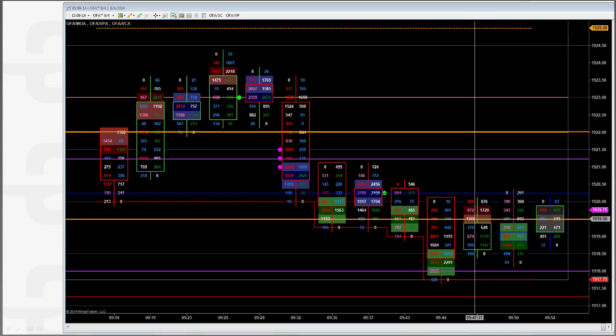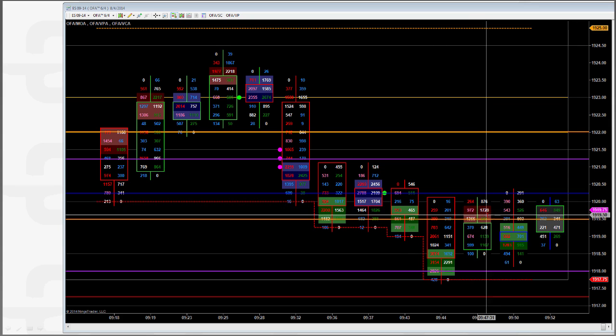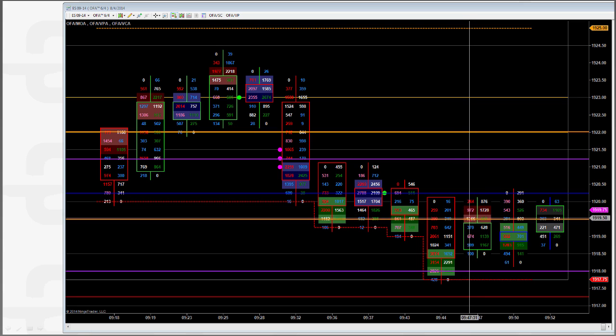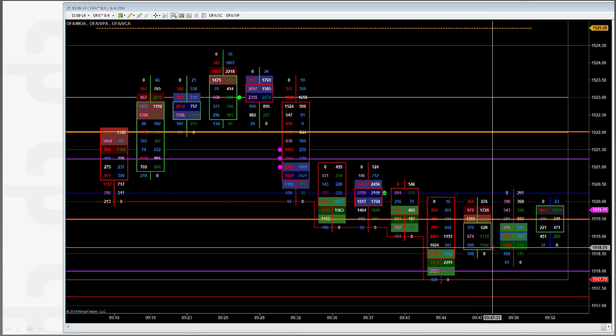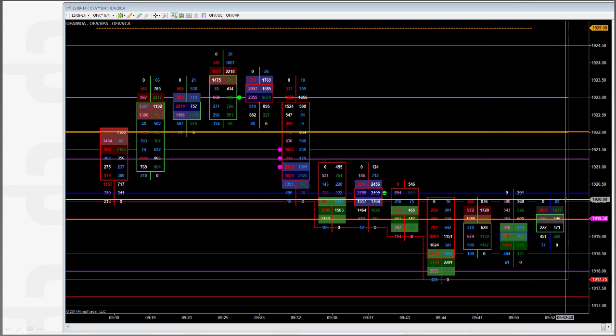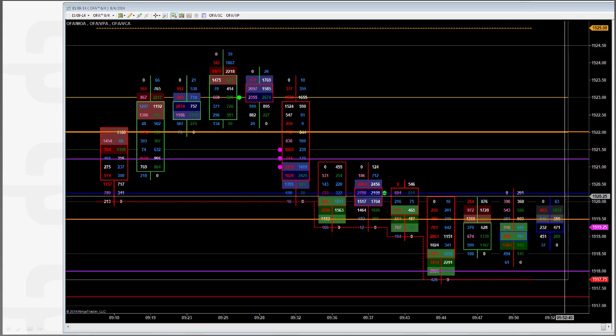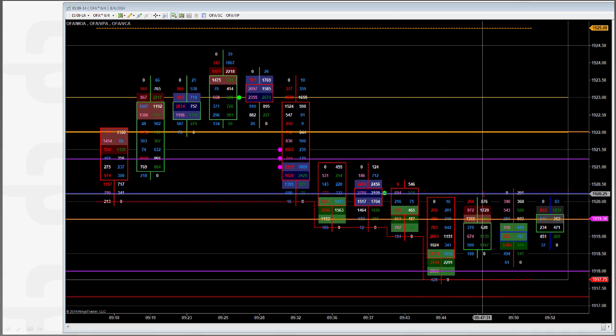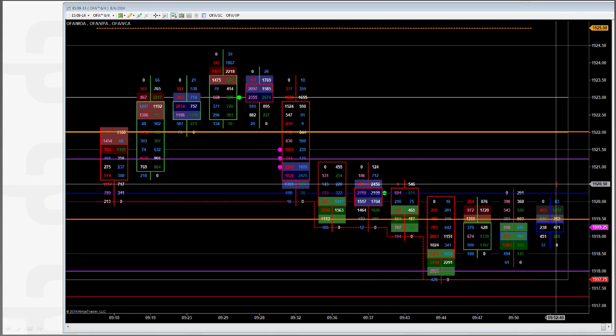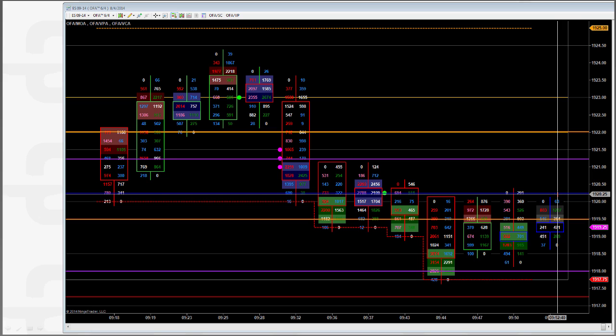So what I'm also doing as a process, and this can take a little bit of time sometimes, is to understand that the last time up here, we had activity at the offer and at the bid, somewhat neutral, but we had a little bit more selling step in, and then buyers held. So as I read this as a process, I've got a level beyond these buying clusters into this neutral area that I would look for sellers to start stepping into. But I don't see any continued strength to the downside at the bid.